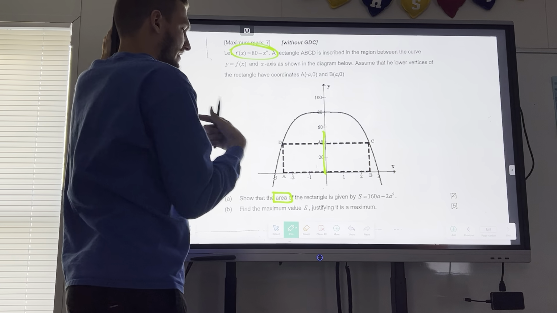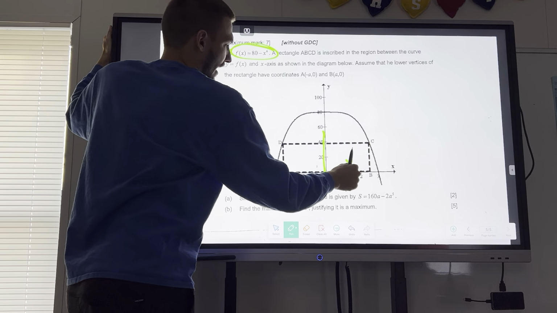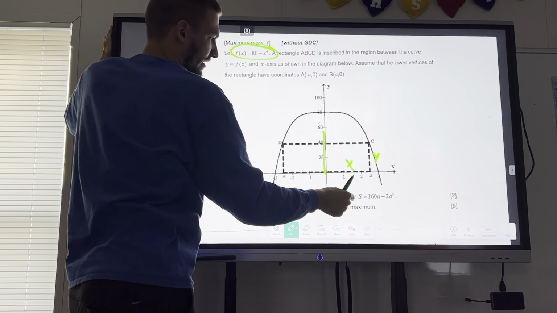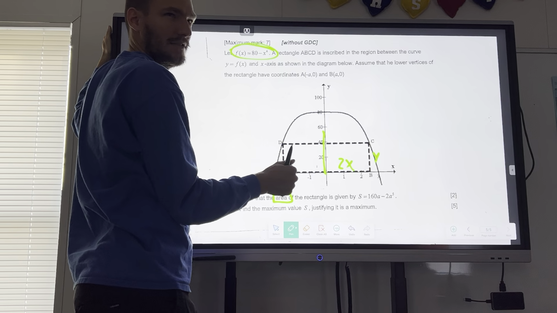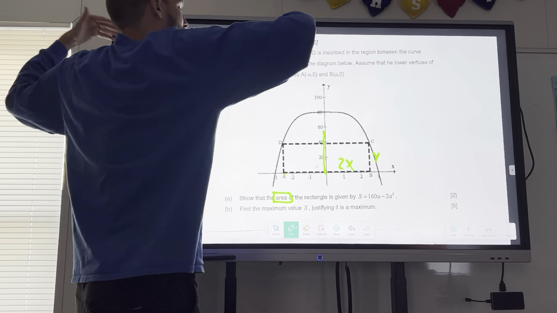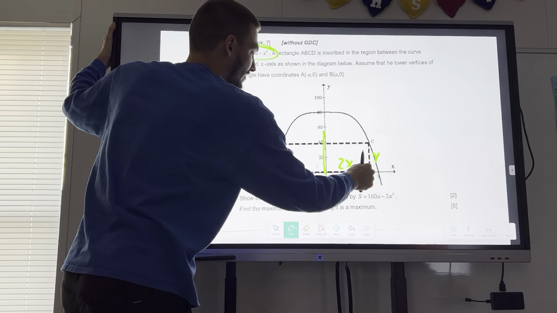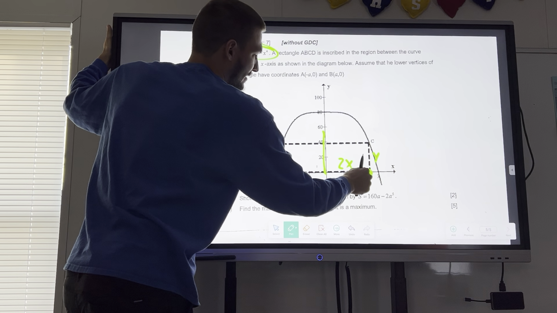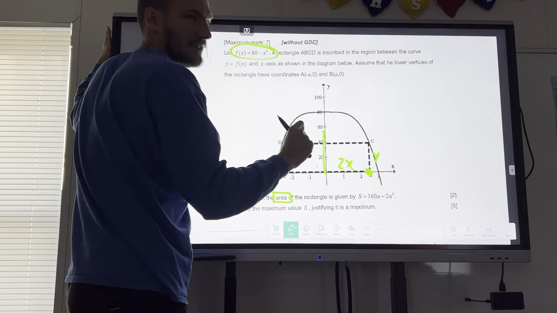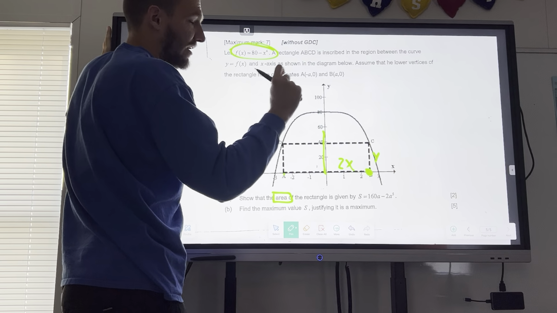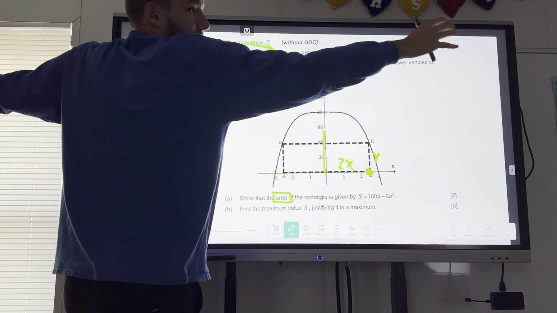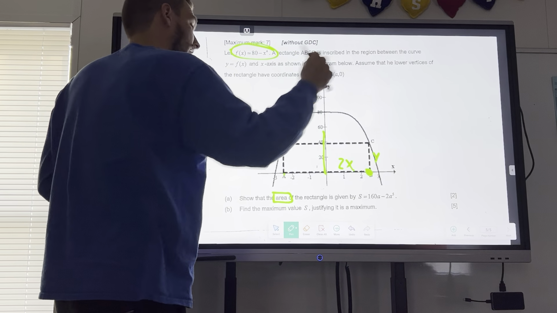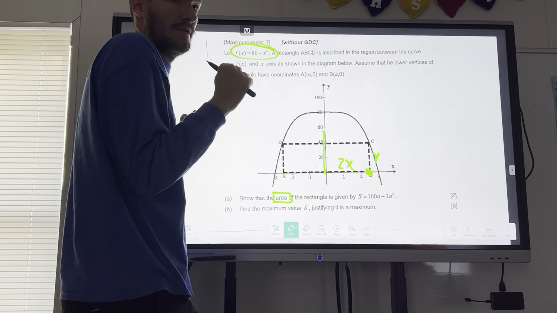So I think it's easiest if we think about this as x times y, but then we double x. Does that make sense? Instead of having to calculate x as being the whole thing, whatever this value is here, this is going to be the value x. And then whatever that value is, let's say it's 2, then the box will be 4y. Or let's say that value is 1, the box will be only 2y.